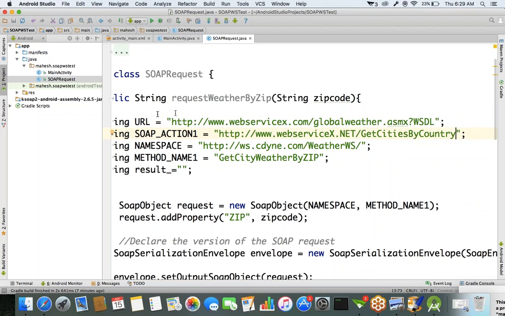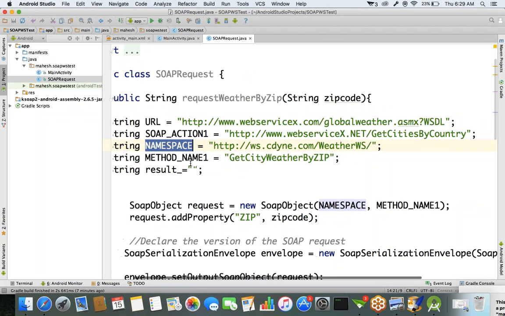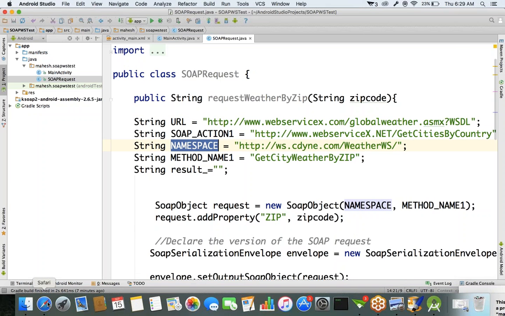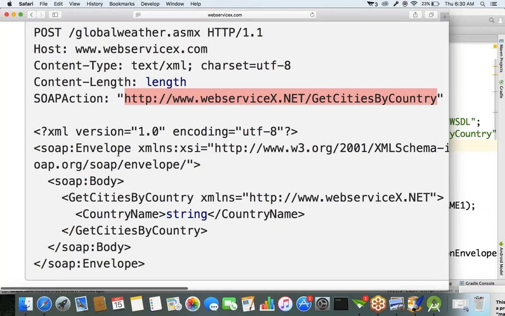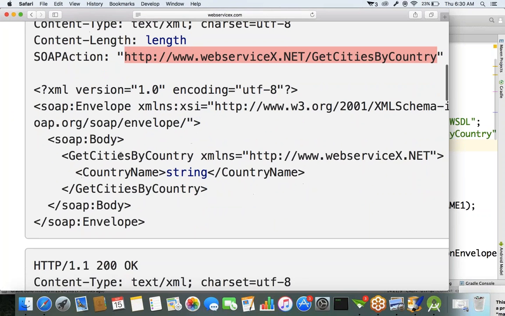And next, what is the next one? Namespace. Here only you can find the namespace also. See, after this method name get cities by country, we configured XML NS, meaning XML namespace.